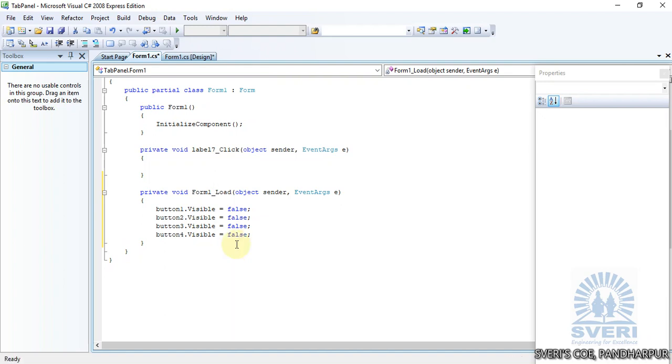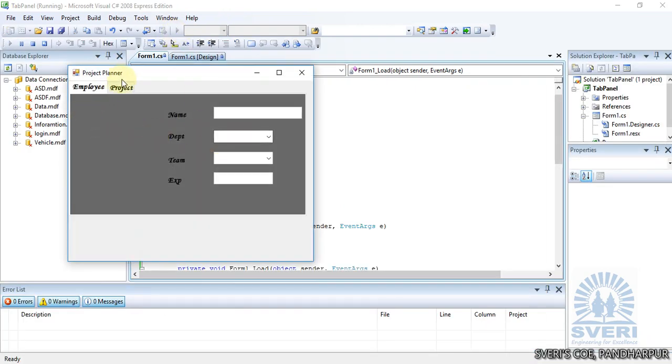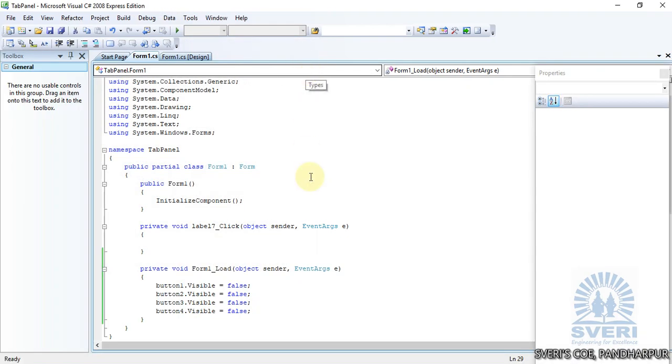We'll see what is the effect of this code. Just execute. Now you can see all the buttons from these particular tabs are disposed.